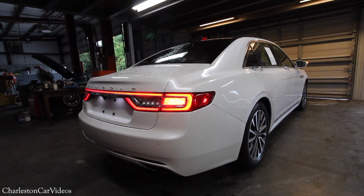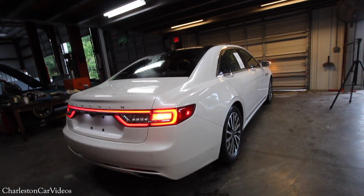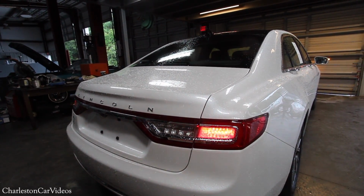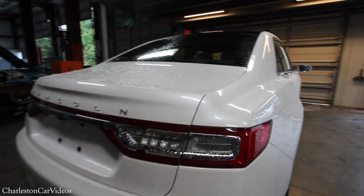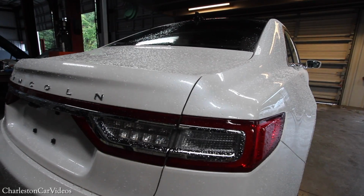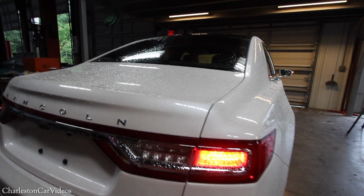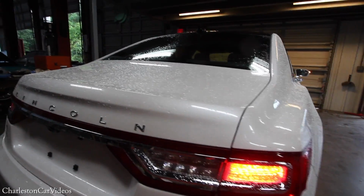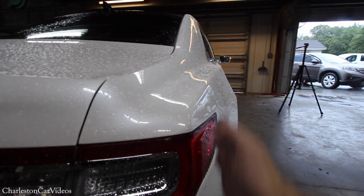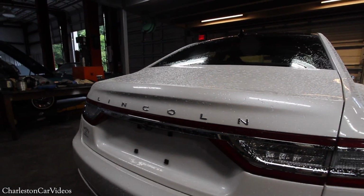Now looking at the rear of the Continental, right? Man, is it not pretty? It definitely is. These cars have definitely come a long way. Just as beautiful in the front as the rear. I mean, it's very beautiful. Now, I like how Lincoln has given us LED lights for our blinkers in the back. I wish they had done it on the front as well to flow with the LEDs. But your average American's probably not paying attention to that as much as a car viewer like myself will. I also like the lines and how it squares off right there and jets back in and out. Looking pretty good.